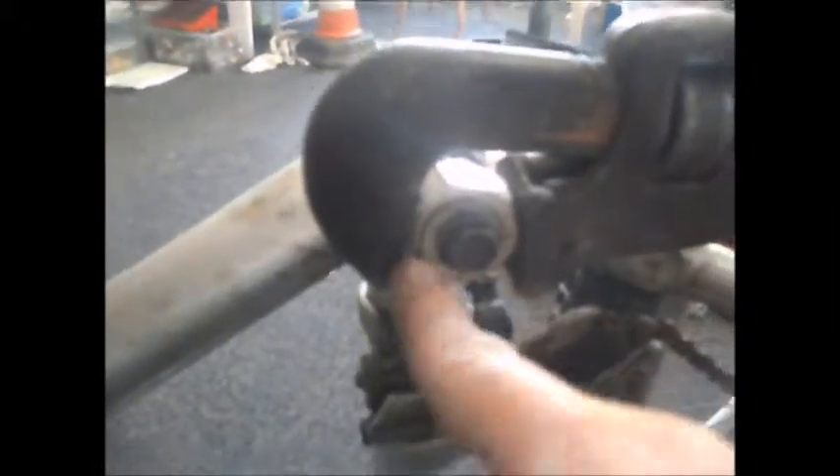I've got a feeling the biggest part of the problem is this side. This is the setup - I've got the tool on, I've got the washer, and I've got the bolt to hold the tool in place. Then I'm using the big old pipe wrench to unscrew it. I've had to take my t-shirt off because I'm sweating - it is tough. It is coming off slowly but it is on there pretty well.